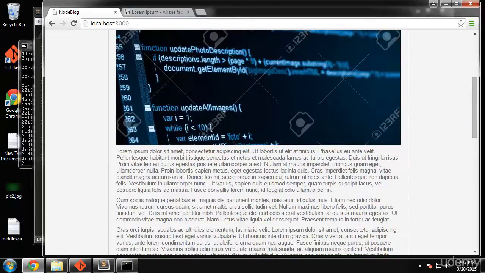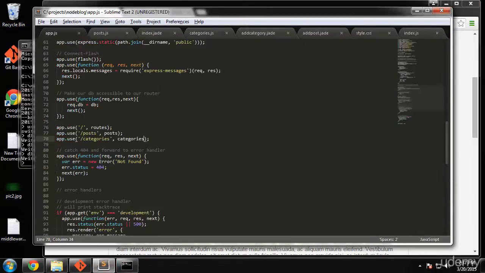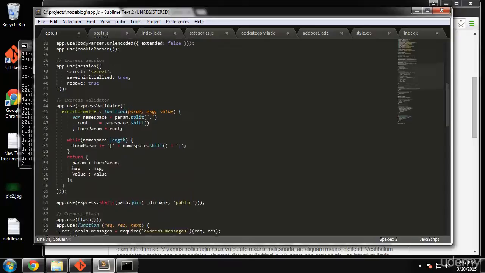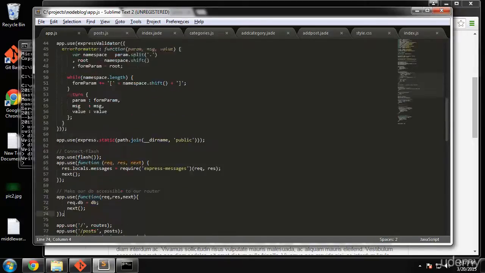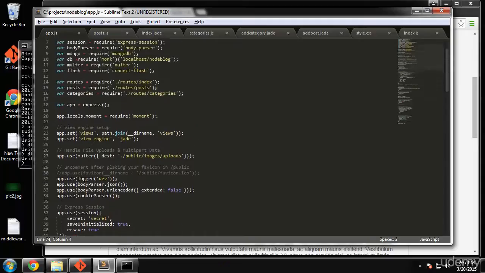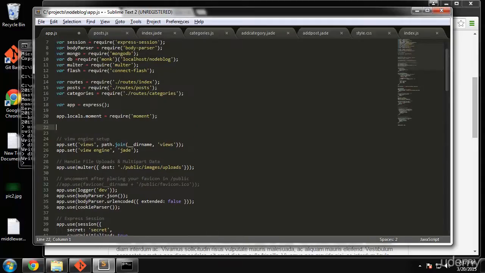What I'm going to do is create a global function. I'm going to do it in app.js, because app.js is always loaded, right below the moment locals thing.